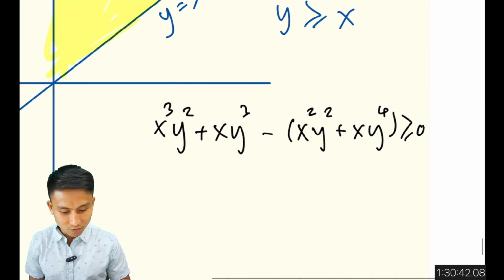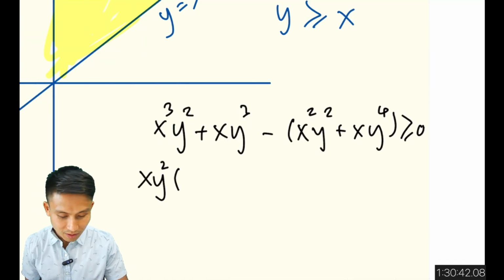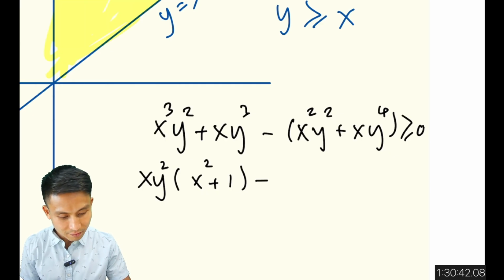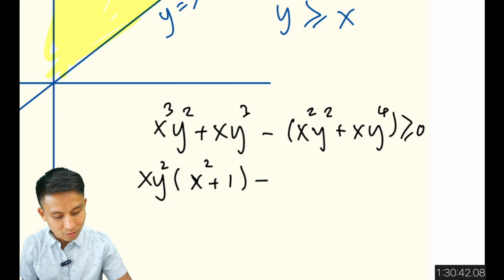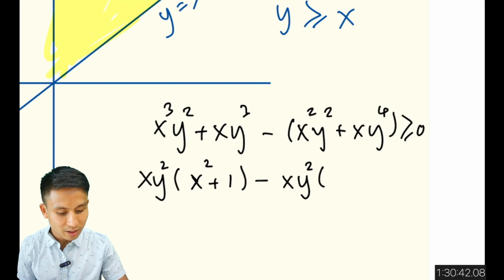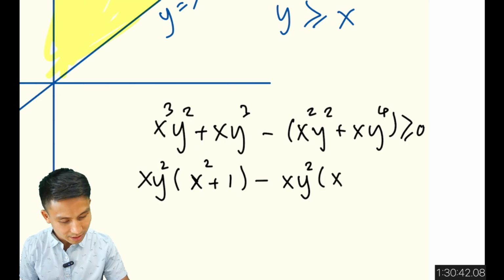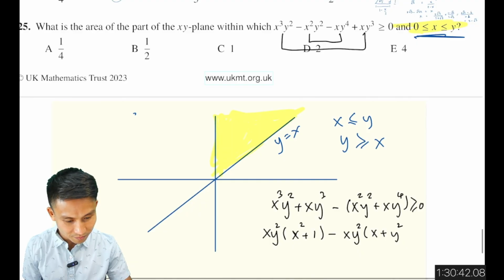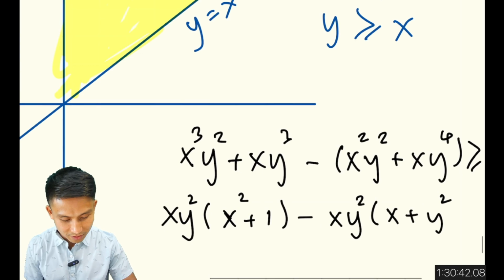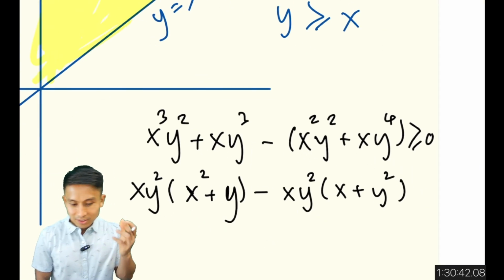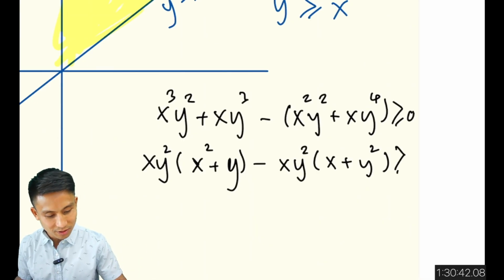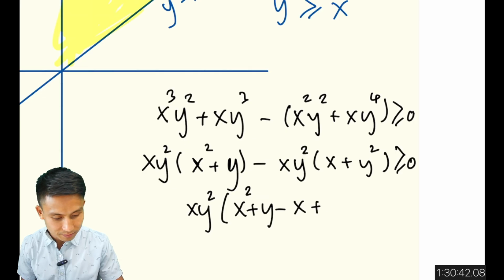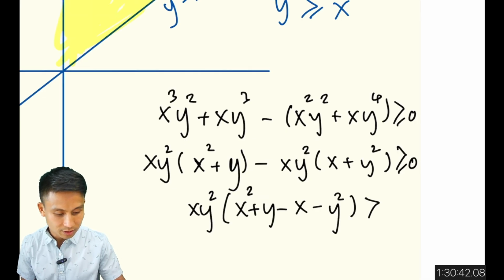And now, because I'm going to need to focus on this, I'm going to do x and then y squared. I get x squared plus 1, right? Yeah. And then minus, if I take the highest common factor out, that would be x and also y squared. So I get what? X, what is here? X plus y squared. Is that right? Hang on, that feels weird. Oh, this should be y, sorry. Yeah, this should be y. Okay, yeah. So now you can factorize further. Well, don't forget this is greater than 0, okay? So you would factorize xy squared out like that, and in the brackets you would have this. Minus as well. Just like that.